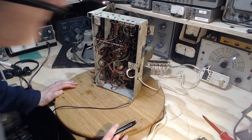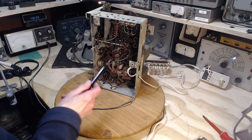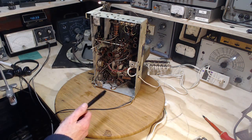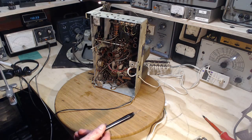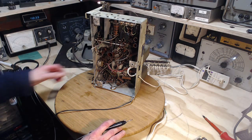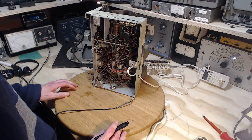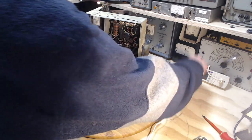Okay, so we'll make an assumption here that 68 volts is not enough voltage in the radio to operate it. And we know the radio is consuming twice as much power as it should when it's running. It's consuming 55 watts right now. 80 is the rating. I saw it go up well over that. But we can put it on full voltage for a short while and see what happens here. And a couple of things to see if the output comes to life when I'm touching things. And we'll see what the voltage goes up to also. I think that's what we'll do. Keep my eye on the wattage on this thing here. Here we go.